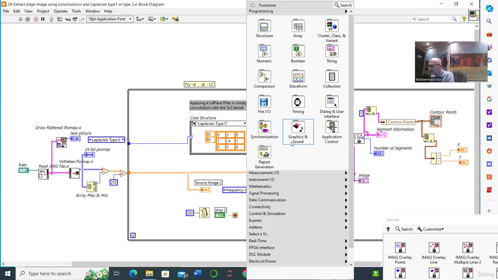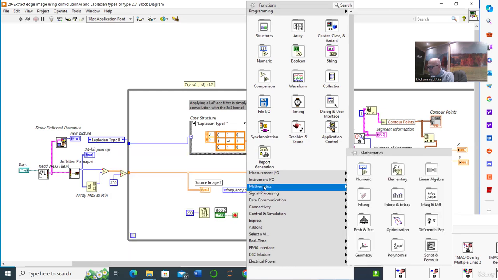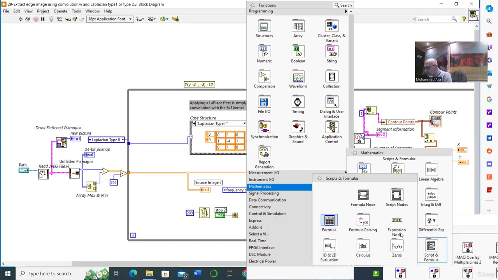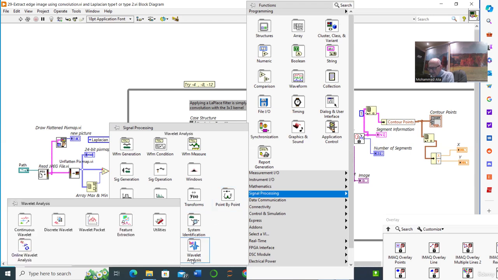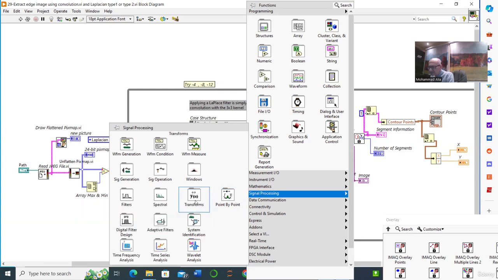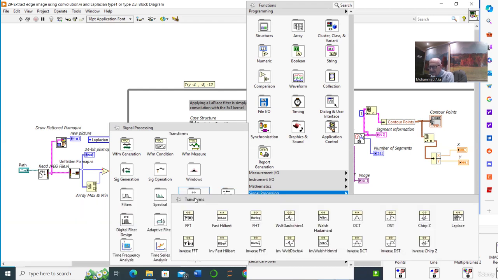So we are here, we go to the mathematics maybe. No, it should be with the signal processing or measurements. Signal processing, there should be something related to filtering.